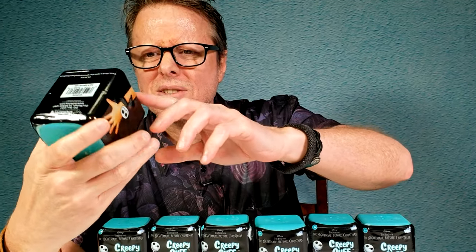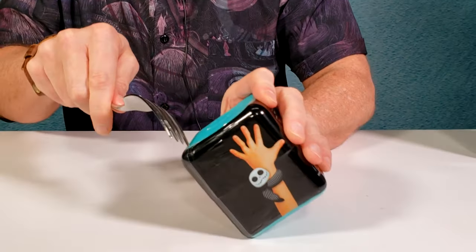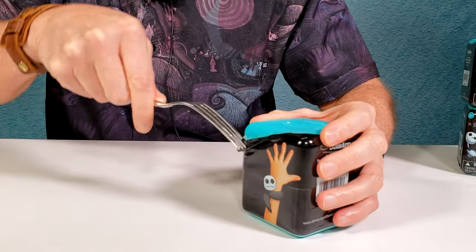And there's codes on these, I think, but you know what? We're not going to go off the codes. We just went off of what we could see through the 3 holes here. So this one, just the top, I think that's a Jack Skellington. There might be other characters with white in them, but at least right there you can see it's Jack. And then you got perforations right here, so I'm just going to take the fork and try to slide it in there.